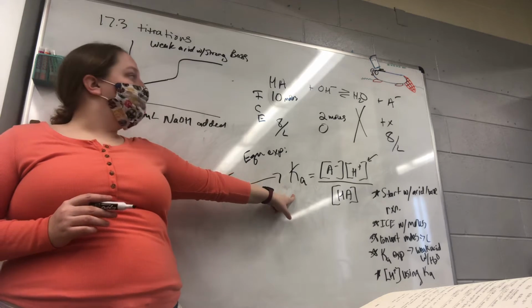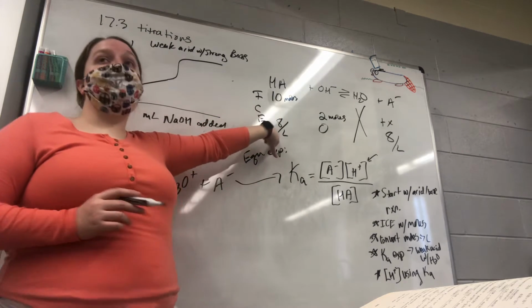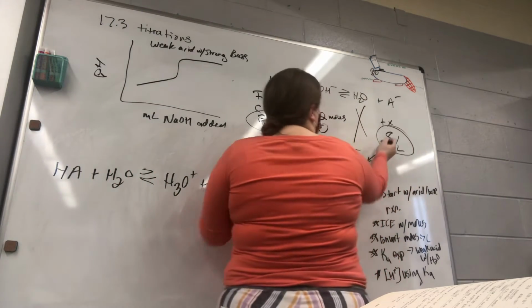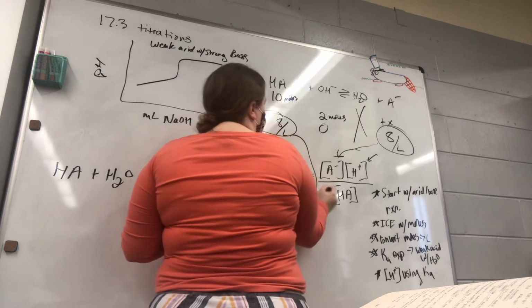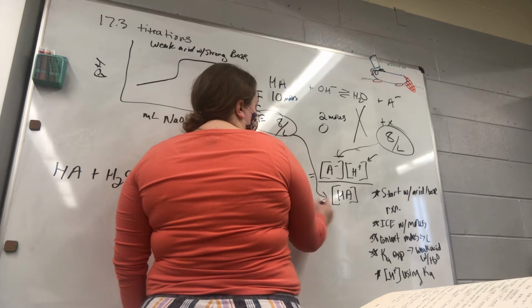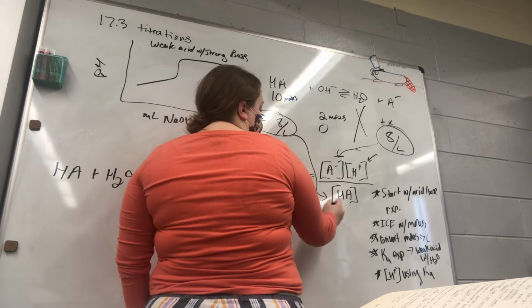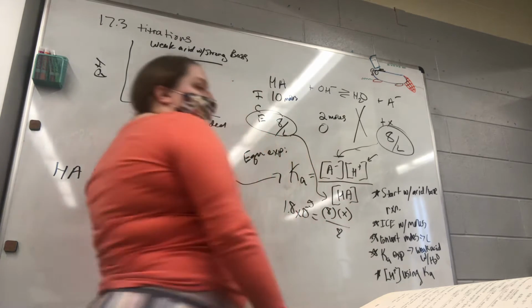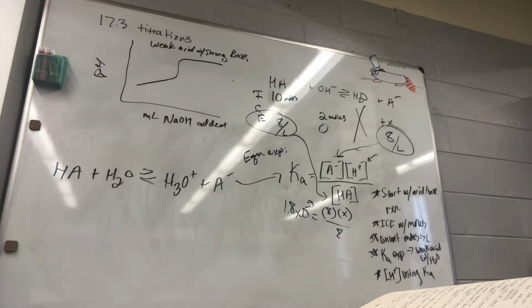Okay? So we take our concentrations at equilibrium from the actual acid-base reaction. We're going to plug those guys in. We have Ka, let's say it's 1.8, something along those lines. Our H plus in this case is the unknown. It's the thing we're looking for. Why are we looking for H plus? Because we're trying to find pH.